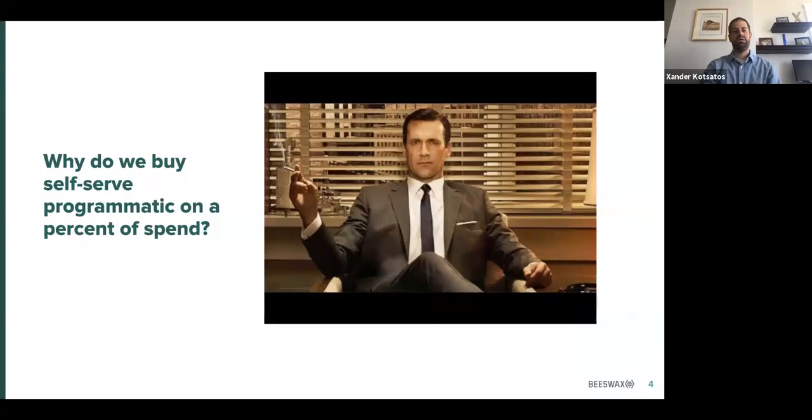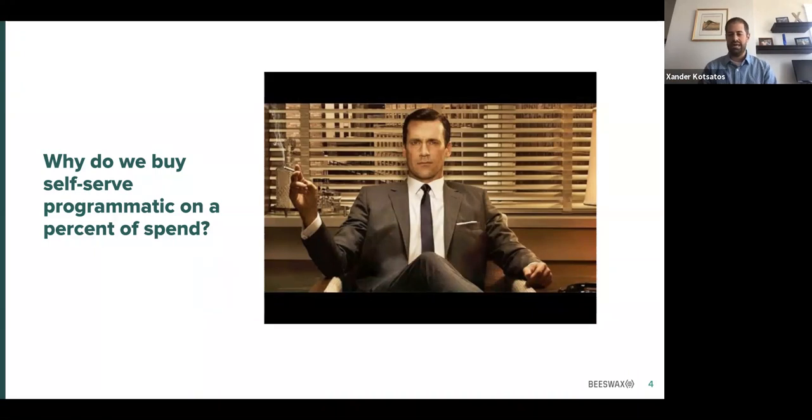But let's get into it, because the real question is why do we buy self-serve in programmatic on a % of spend? There are a few different reasons, but I would argue the biggest is this guy right here, or in general, ad agencies from the early 20th century. Agencies and services organizations are monetizing resources. They're monetizing people, right? So as an account gets bigger, you put more people on the account, you need to increase the take rate for the account, or the amount of spend that comes through, or leave that flat and make sure that you get enough money to justify having all those people.